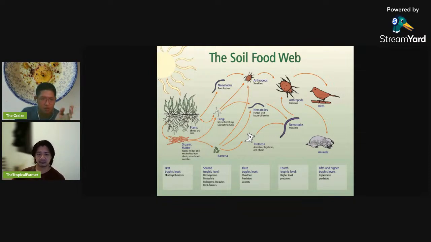The sun gives the food light to the plant, and then the plant will give food to the bacteria, and then it would chain along. Is that what you're trying to say? So everything starts from the plants. Everything starts from the plants.